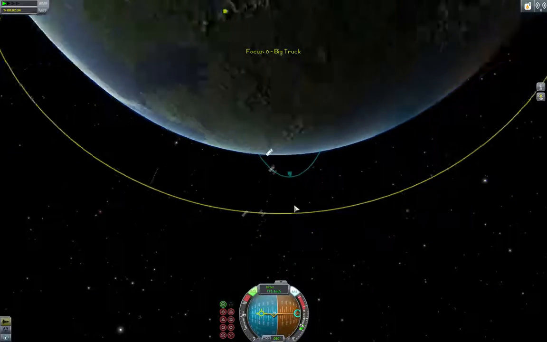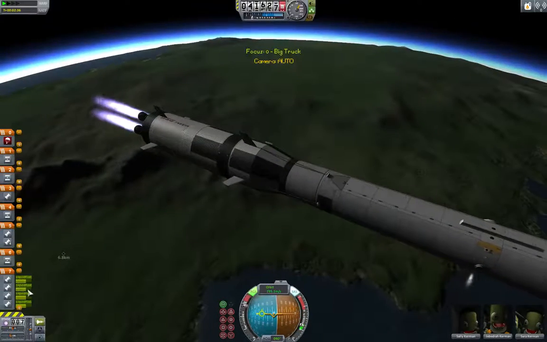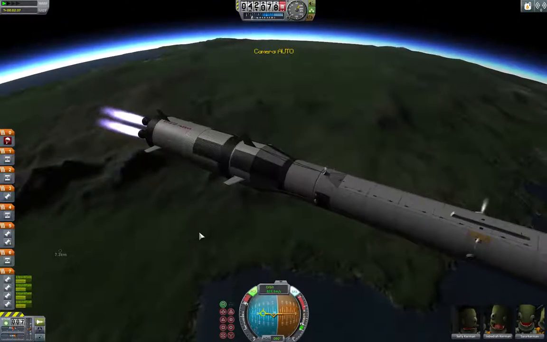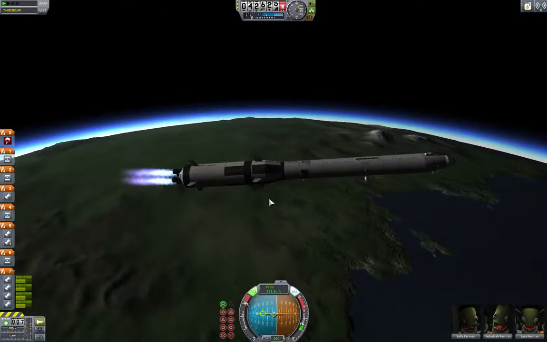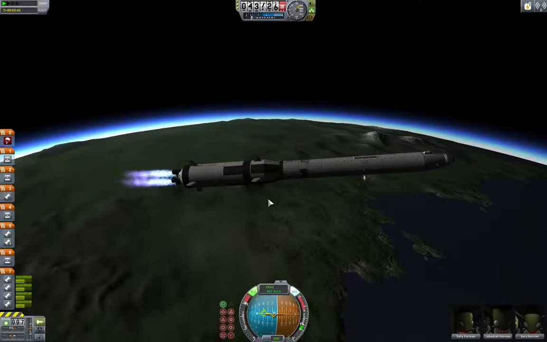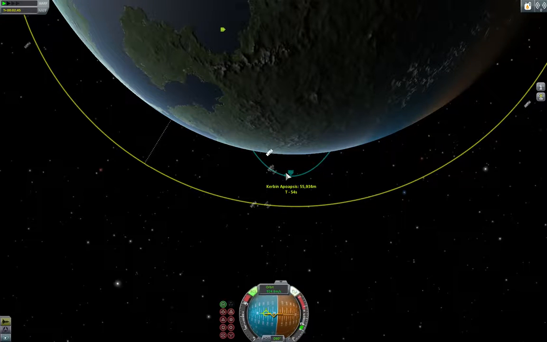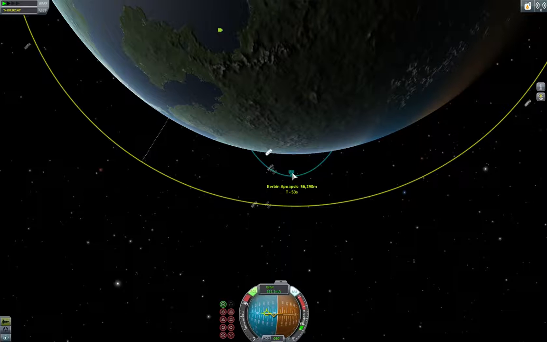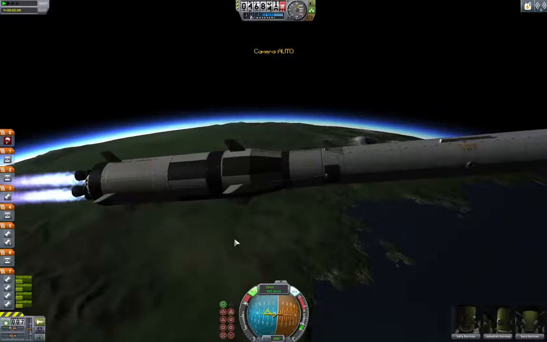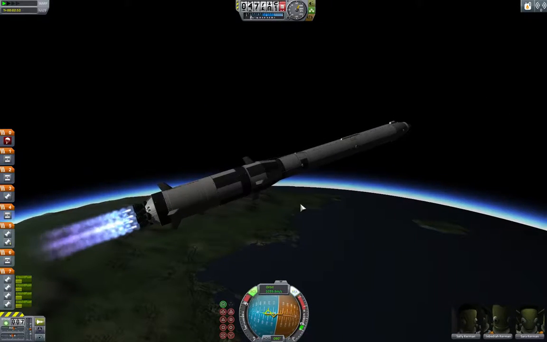Status on fuel. Oh, fuel, we got plenty. Well, we're at about 60. And we got some shimmy. Let's just remember not to hit the staging command early this time. Yeah. As with the big truck here, well, you may as well pop the command capsule and return, because it's not going to get to orbit on its own without the rest of the stages there.